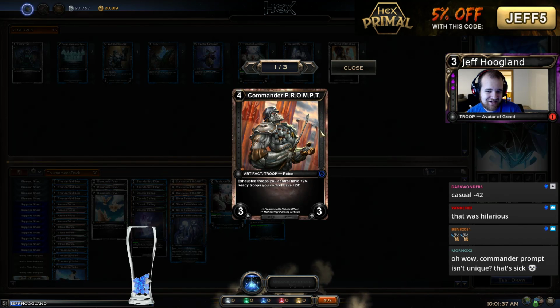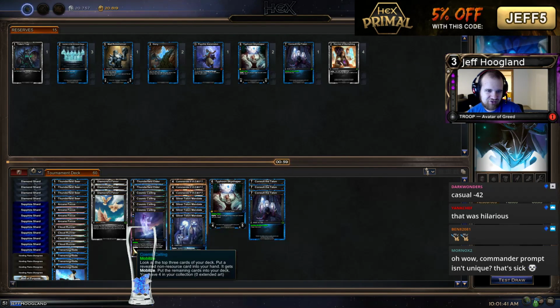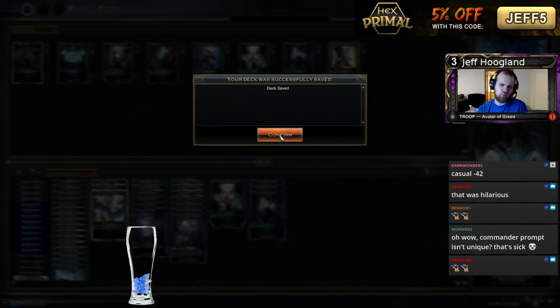Transmog makes Thunderfield Elder marginally worse. Commander Prompt is not Nuyuki. He's just a little itty bitty artifact robot troop. Let's try and board like this. I think I want a 4th Favor in the 75. Maybe even just like 1 in the main.